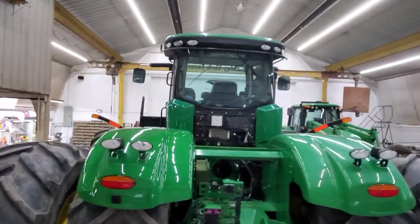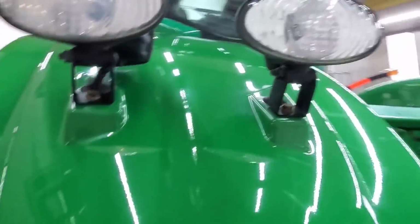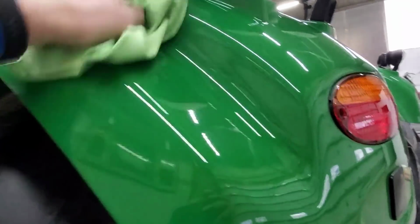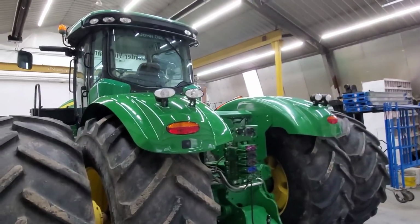Yeah, definitely can tell the difference. I've got a little bit of hand work to do around these lights in between here where my buffer doesn't fit, but that's pretty good. Oh man, look at that. Oh, that was just compound. Okay. All right, well, it's going to take me a while.